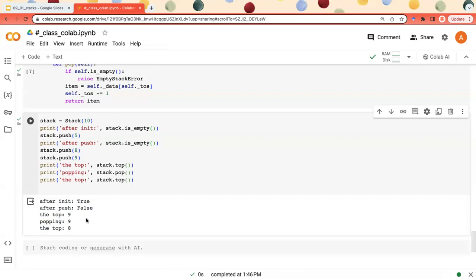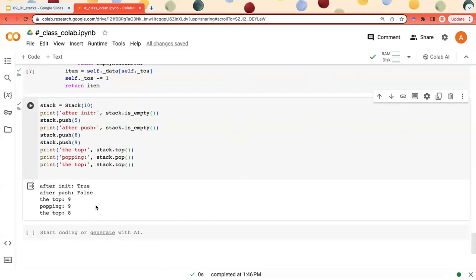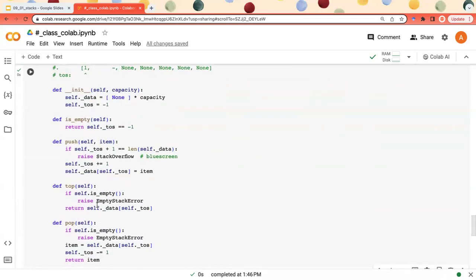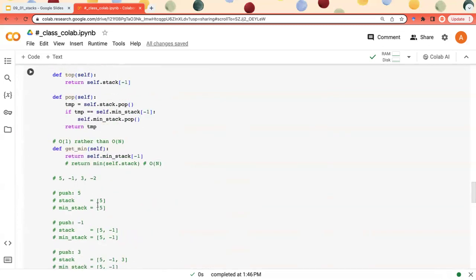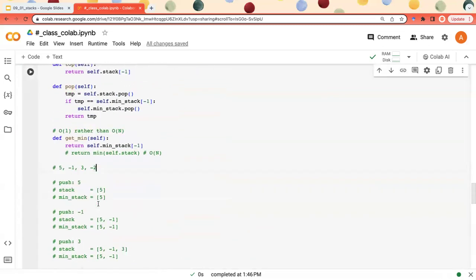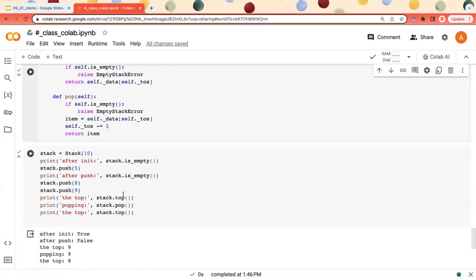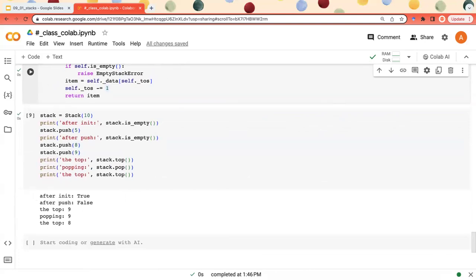However, the implementation is somewhat different. However, our users don't care about the implementation. They just use it. This is the abstraction, or abstract data type. And sometimes you yourself need to implement your own data structure, or your own stack or this min stack. Think about how you can implement min stack using arrays like this. Any questions up to this point?